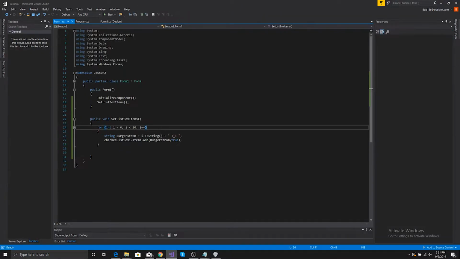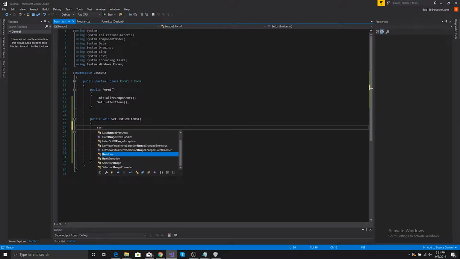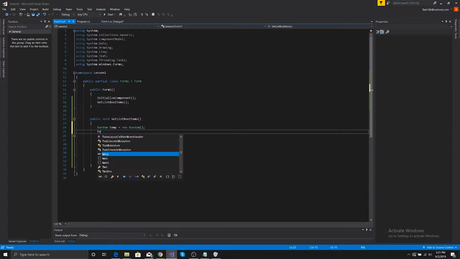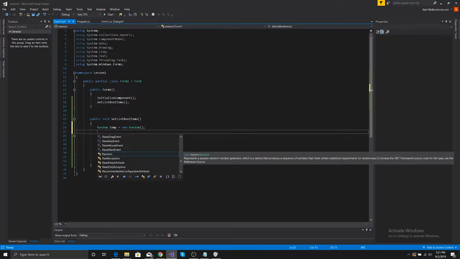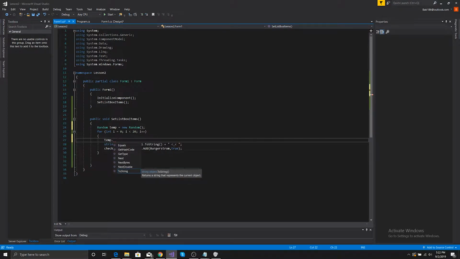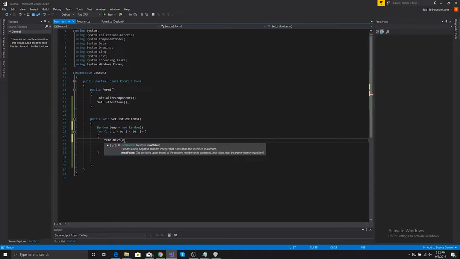So what we can do now is a random. Random temp equals new Random. What we're going to do is make a random number, and temp dot next equals from 0 to 1.